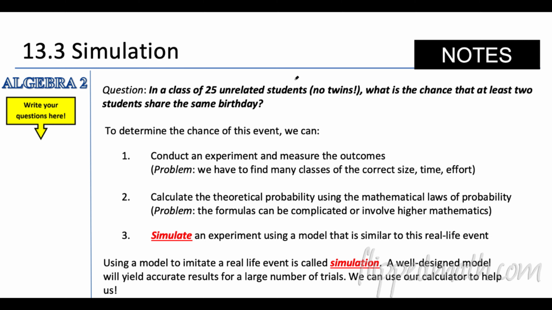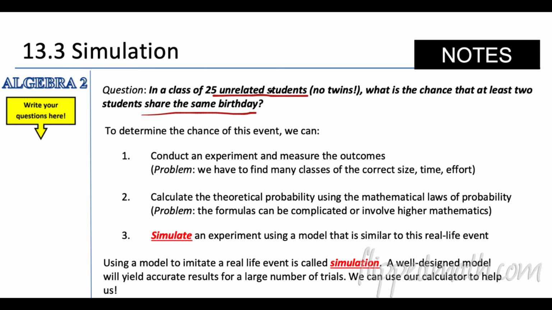Now, on to simulations. Here's a question I'm going to pose you. Suppose in a class of 25 unrelated students, just 25, we'll consider them random students. What is the chance that at least 2 students share the same birthday? I mean, that's a good question. I think a lot of people think of this intuitively as it's not very likely. But we'd have to figure it out. We'd have to do a lot of work here.